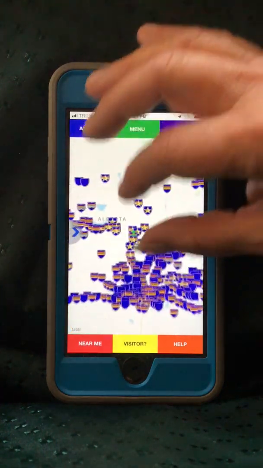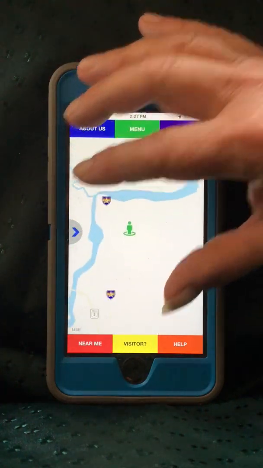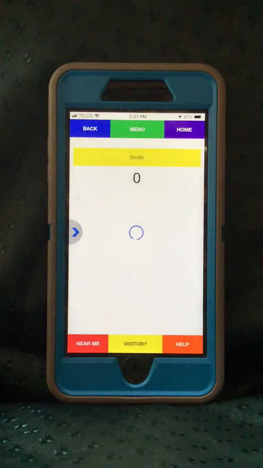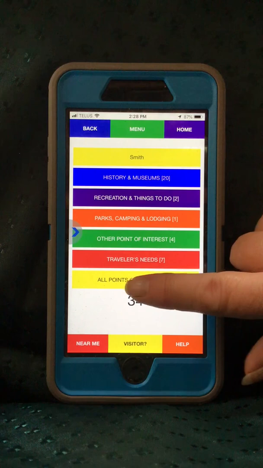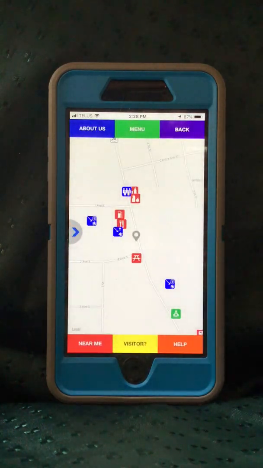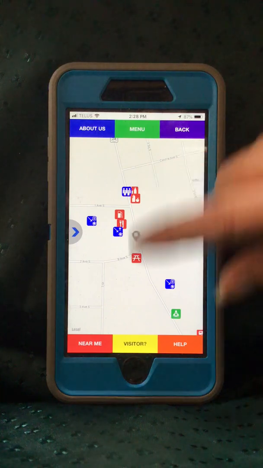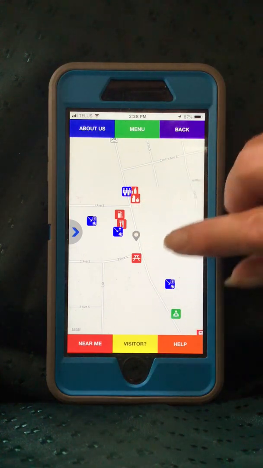It's a bit of a conglomeration of information when you're going down to that level of screen, but each one is set up like this to give app users adequate information on the sites they are near or may wish to visit. So they can choose one category or they can choose all. And you can see right off the bat that based on the color, the blue is history, the red is travel services.